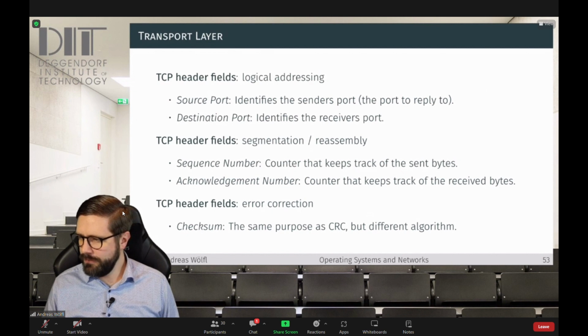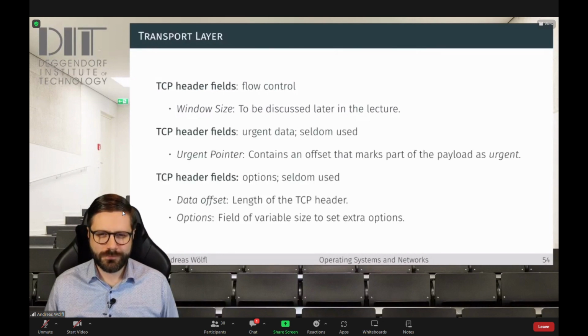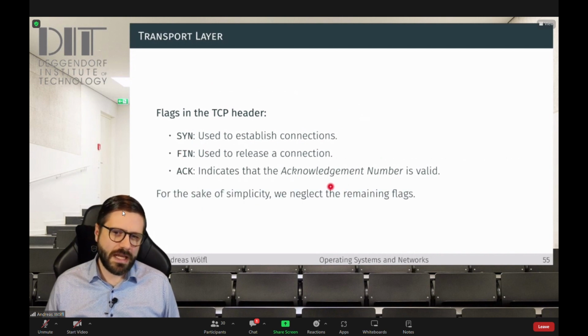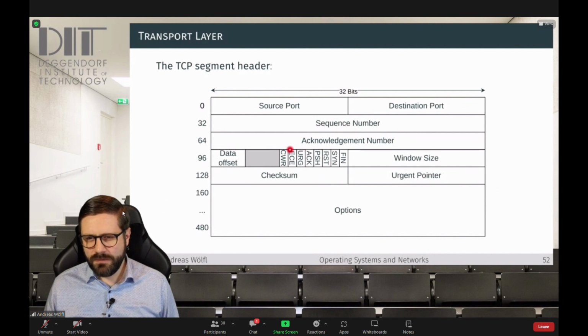A question from Lal Amar: do we need to remember the port numbers? The answer is no. You don't need to remember any port numbers. The flags in the TCP header that are of interest for us are fin, syn, and ack. But you need to know that these are flags in the TCP header. Flags, by the way, meaning, going back real quick, a flag is one bit located as you see it here.